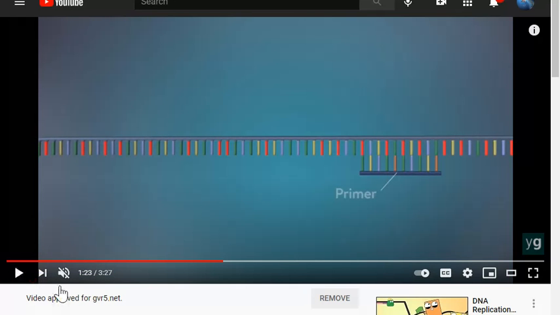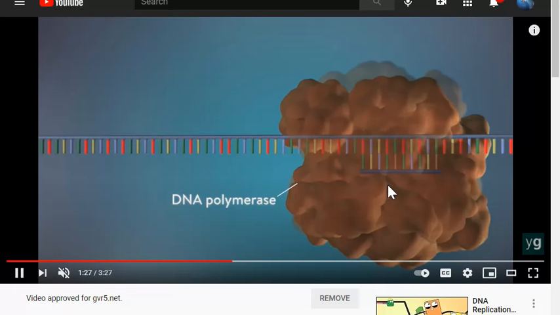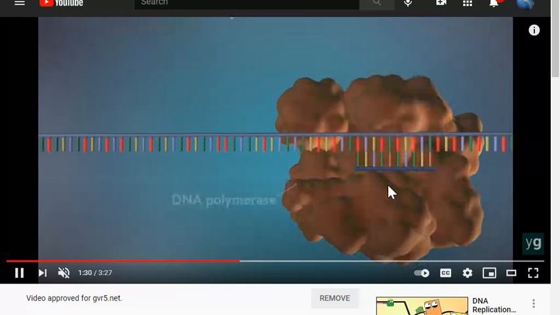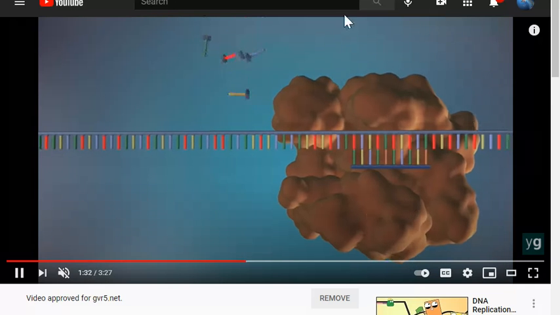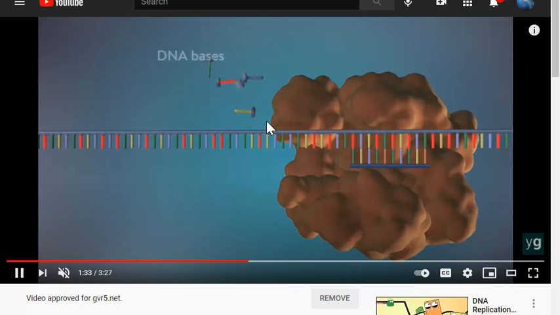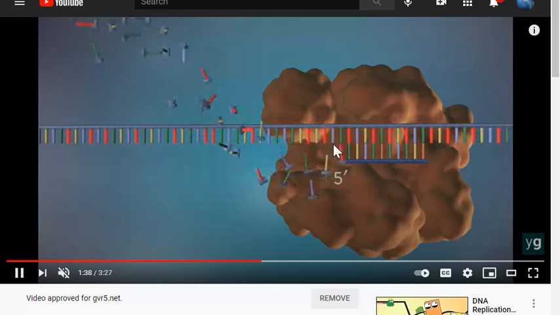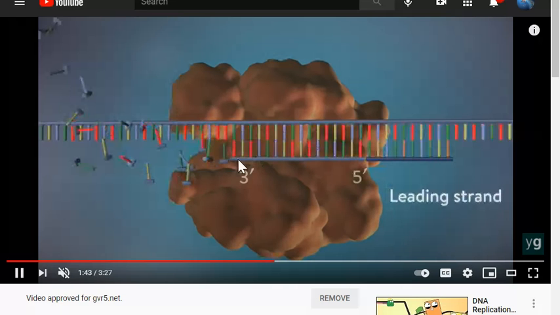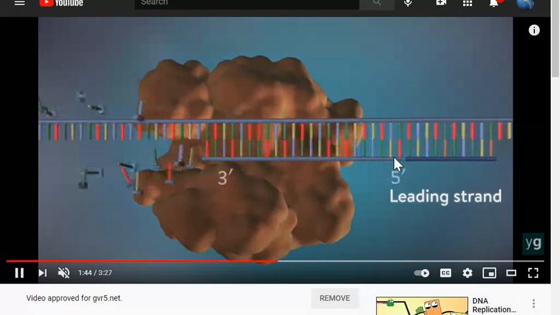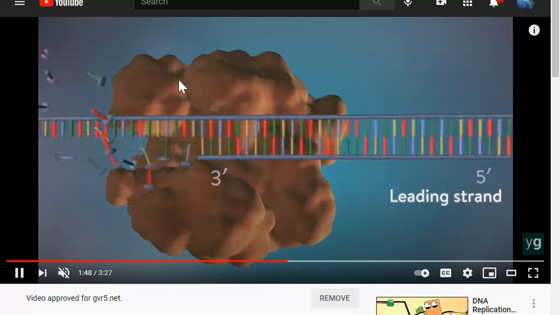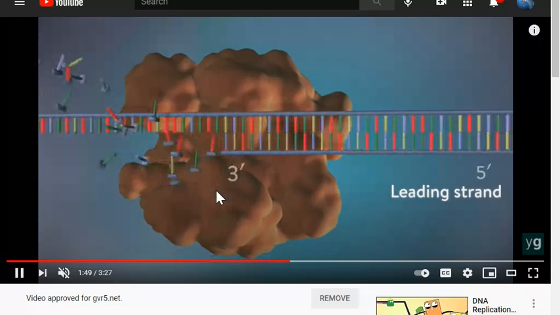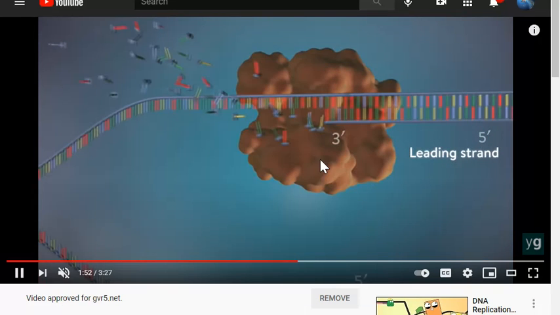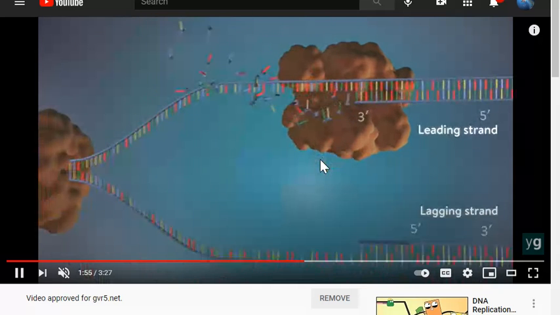Okay, so here's a 3' end. This molecule is going to add DNA nucleotides. It's going to build a polymer of DNA, and that's why it's called DNA polymerase. Here's the DNA nucleotide. So I'm going to see bases that have A's and T's and C's and G's. And DNA polymerase just simply helps those H bonds form. So now we're adding DNA nucleotides. Again, look at the direction, 5' to 3' on the new strand. This enzyme will be following helicase. So it's made continuously as helicase unzips. So that's called your leading strand, okay?